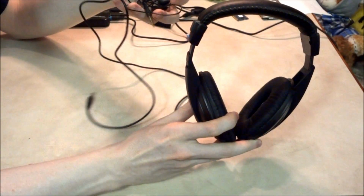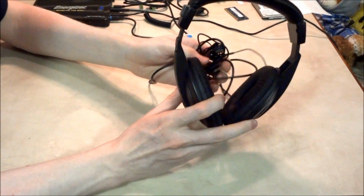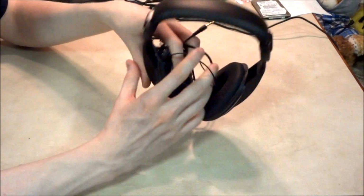Put this over here. And of course, you can't be without a good set of headphones or earbuds. You know, if you don't want to bother people around you in a noisy environment or something, you might as well be carrying a pair of headphones or earbuds with you. Especially if you don't like your own computer speakers.